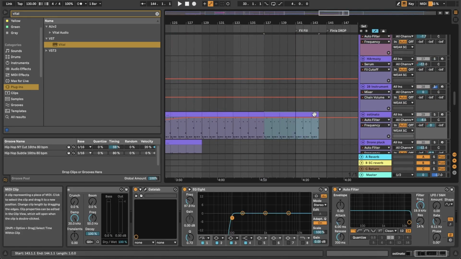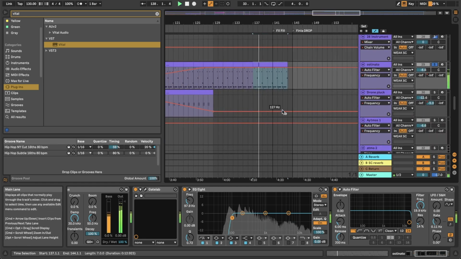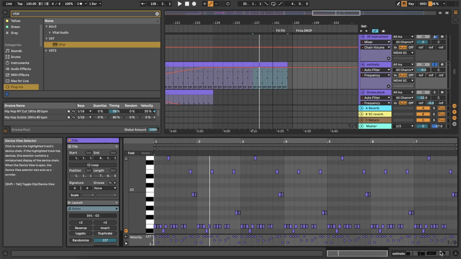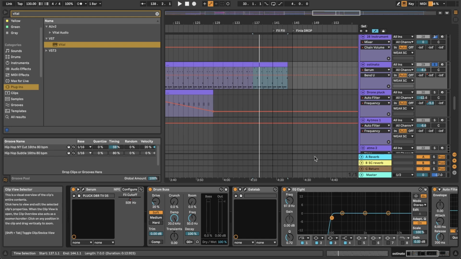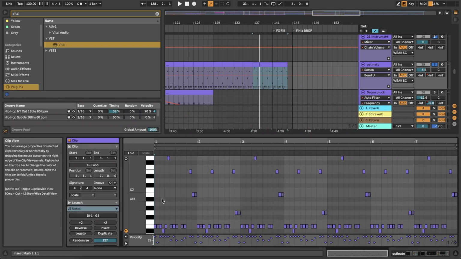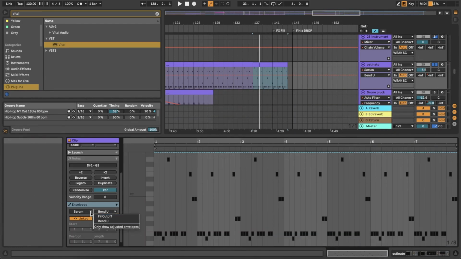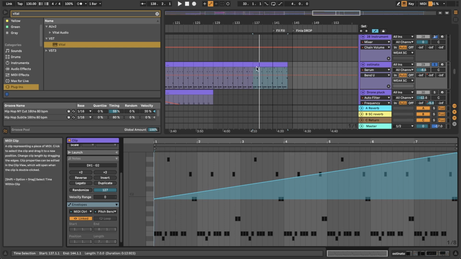We might pitch this one here. Let's actually see what that'll sound like. It could be terrible, but let's just suss it out. So we're going on to Serum. Maybe we can go up a fifth. So that would mean that we go here. We go on to envelopes in Serum. Okay, MIDI, pitch bend upwards. So this will be bending up a perfect fifth across this amount of time.